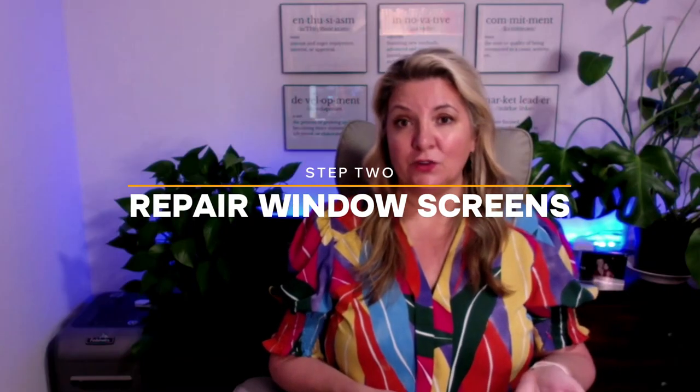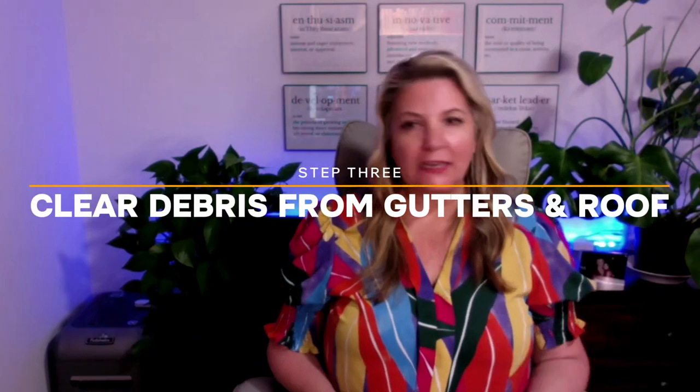It's amazing what a good pressure washing can do to make a house look refreshed and clean. When cleaning the windows, remove the screens and check if any are damaged — bent, torn, or worn from the sun. You may want to consider replacing those to give them a fresh, clean look. You'll also want to clear the roof and gutters of any fallen leaves and debris, because a buyer is going to do a home inspection and that is always an item that gets called out.